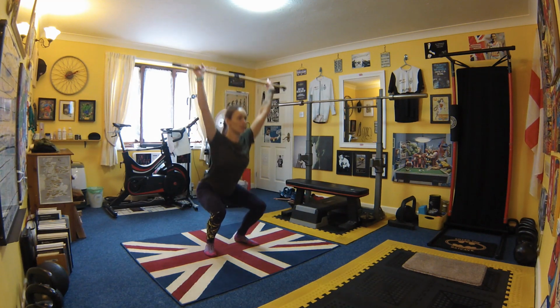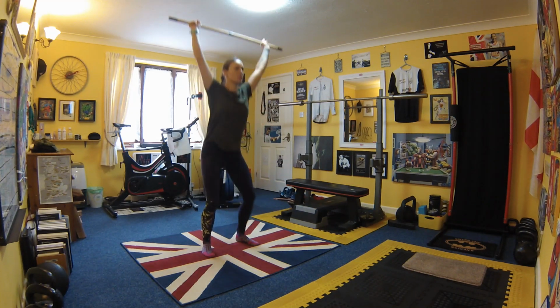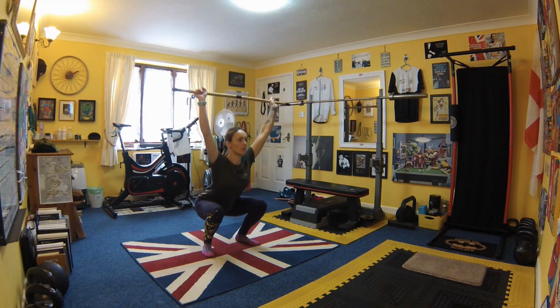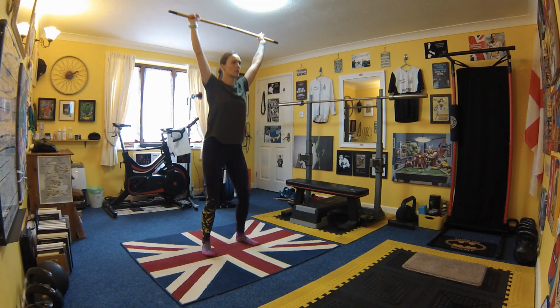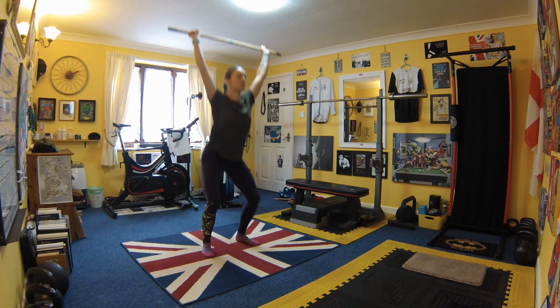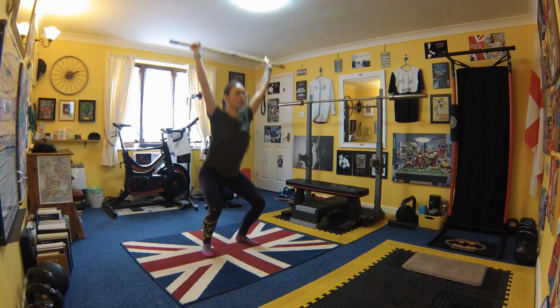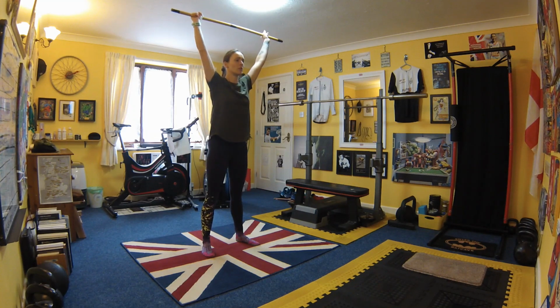So Vicky here's opted to go for the overhead squat option, so she's working for that full minute to do as many repetitions as she can. Notice that the feet are about shoulder width apart, the knees are staying in line with the toes as she squats down, and those feet are roughly at sort of a 10 to 2 if you imagine the hands on a clock face, so they're very slightly turned out.